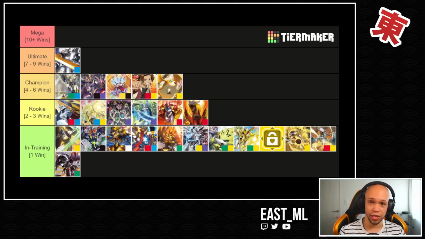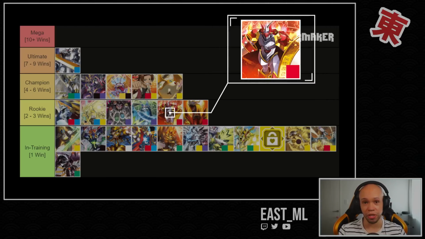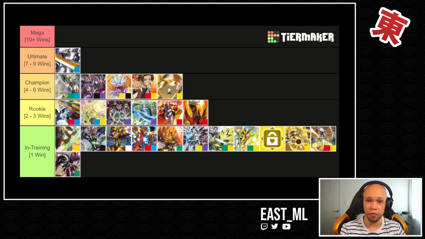Some nice additions to this list that we didn't see last week include things like the Pulsemon deck you see here, as well as Tyrant Kabuterimon, thank God, and also Gallantmon, which is one of the decks that I'm most interested in right now. From the onset, Gallantmon felt like a deck that was really difficult to build because there are so many different options at level 6.